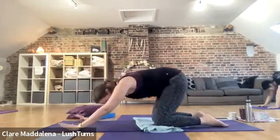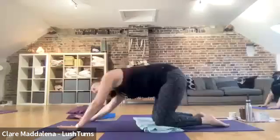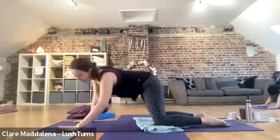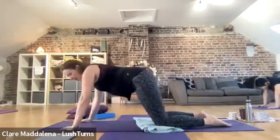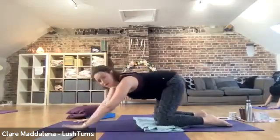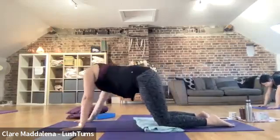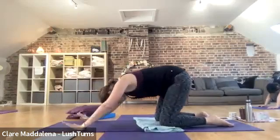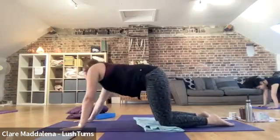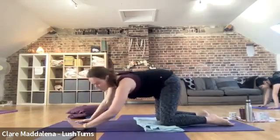And just imagining we're having some strong sensations in the tummy or the back, and we're going to move, we're going to breathe, we're going to think about our breath and the sound of our breath. And already we're coming up to about halfway through that minute. And to help us get over the intense bit, we're going to ooh. Ooh. Good, so let go of any inhibitions. They're all going to go out the window anyway in labour. Let's do one more ooh.